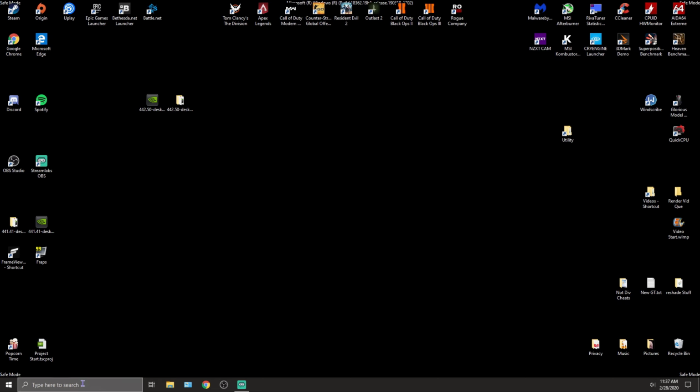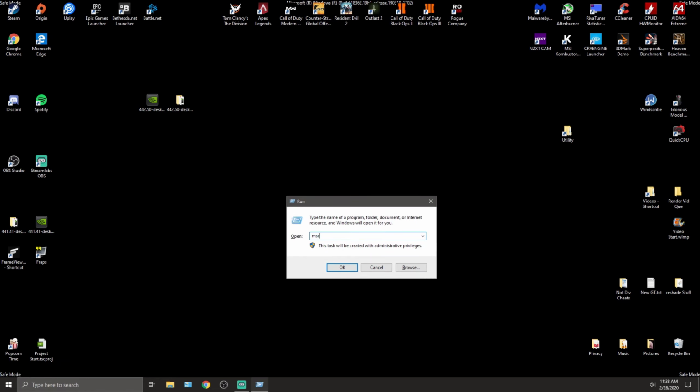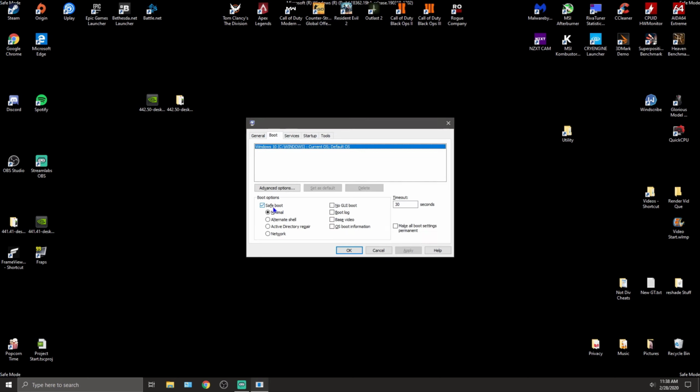So we're just going to pull up the run command again. You just hit the Windows and R key, and then type in msconfig, and I can't spell apparently, and we're just going to go to boot and then uncheck safe boot, click apply, and then we should be good. The next time we boot up our PC, we won't be in safe mode.